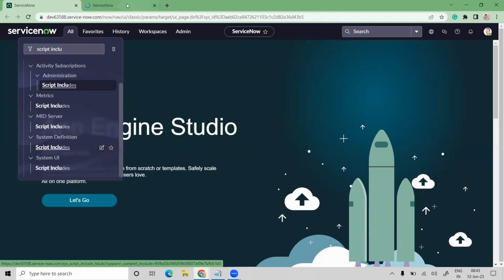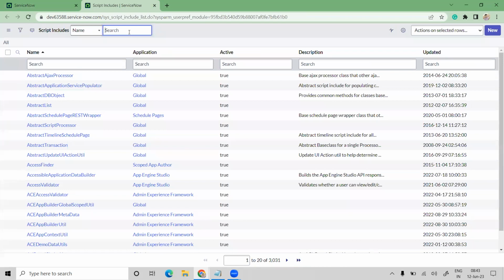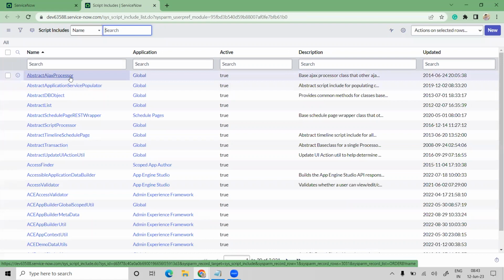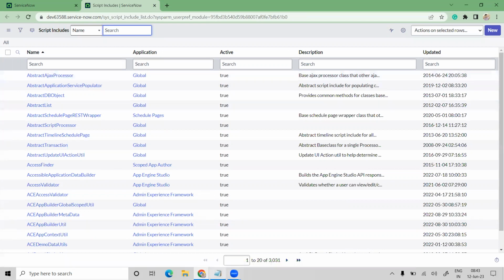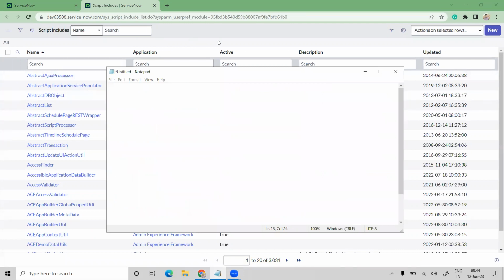This is where we are going to store the script. See, AbstractAjaxProcessor is one of the scripts which is available. This is what we can use as an external and existing class as well. I'll show you that too.